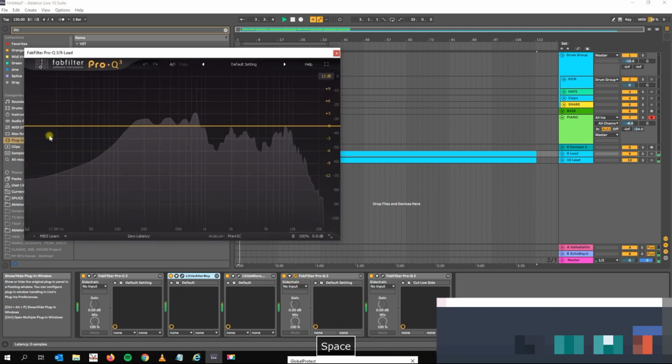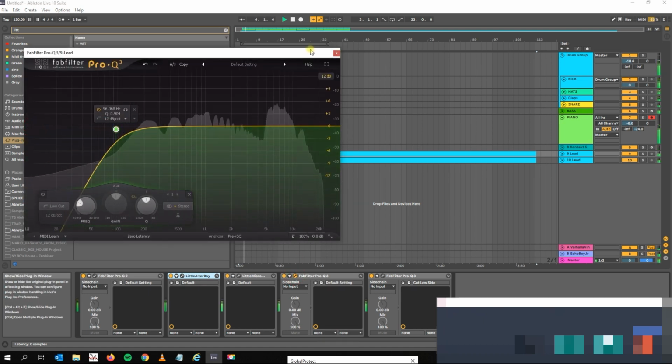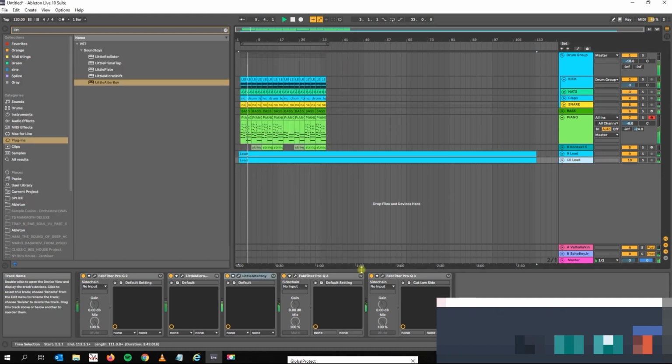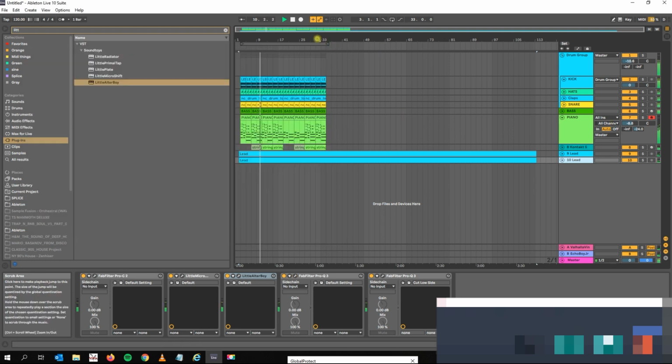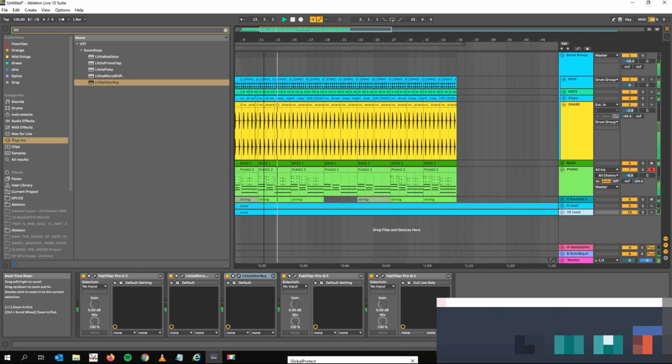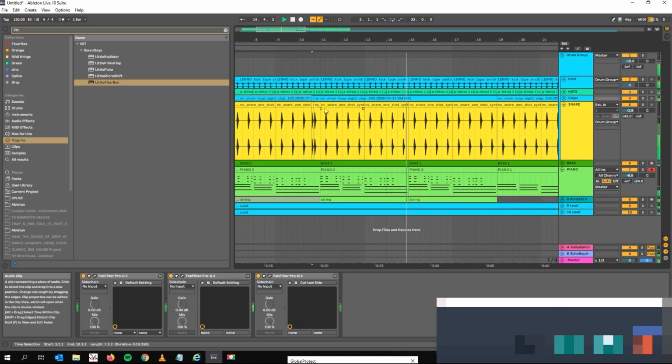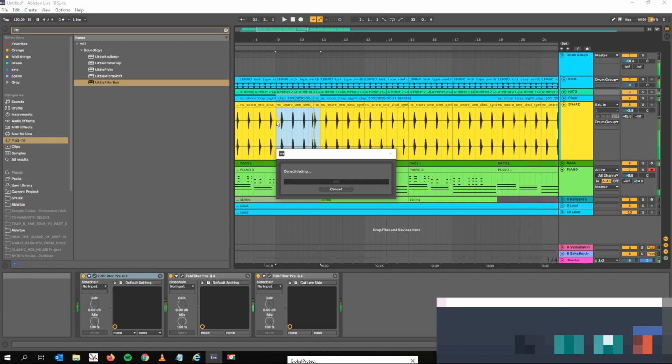A bit of artifacts going on the low end. So that's just that little drum bit with the claps.